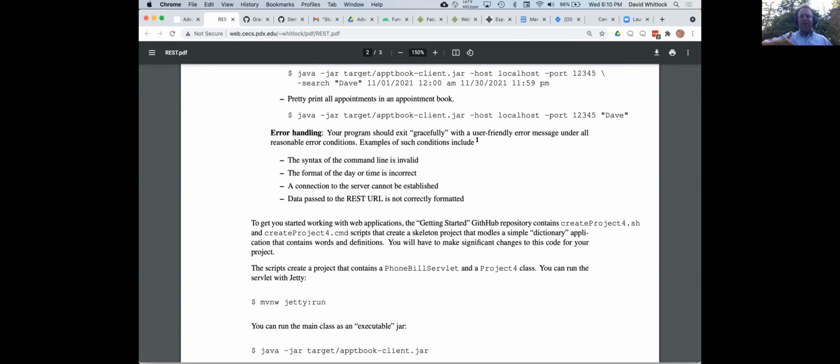I can't remember if I test that or not, but one of the interesting things about now working with distributed programming, we're working with two processes, is that you need to think about where the input comes from. For the command line, the input comes from the user typing in on the command line, so you can validate it there. But for the REST API, you should also validate the information as it's coming into the REST API, because you can't trust that the client is always going to invoke your REST web service with valid data.